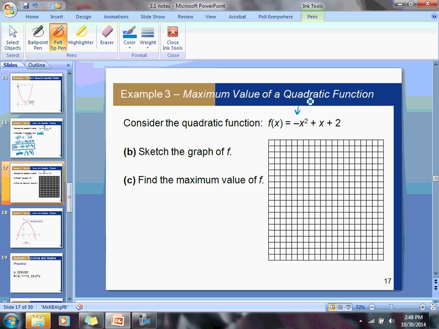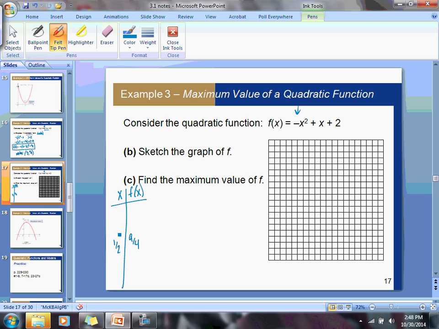Okay, so I'm still going to make my table of values. I'm still going to put my vertex in the middle. So that's where I'm going to be starting my table, so to speak. Now, I would still go to your graphing calculator. I would still put in this function and then go to your table of values and get nice whole numbers to graph.